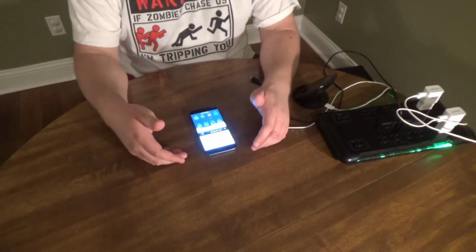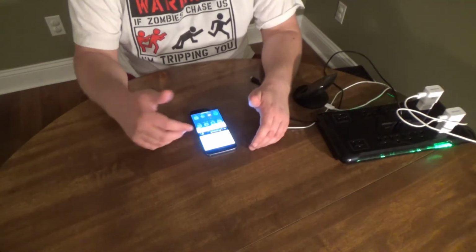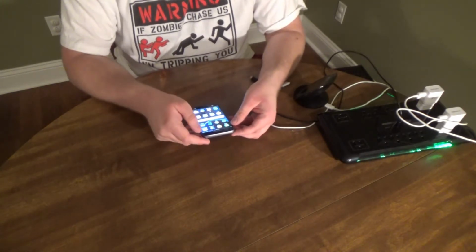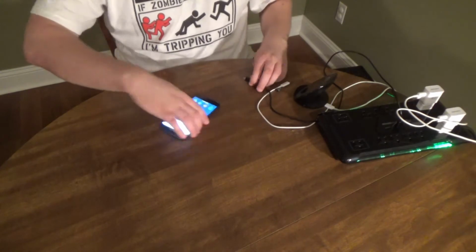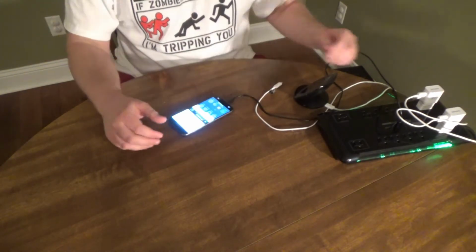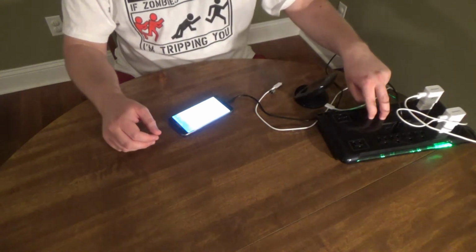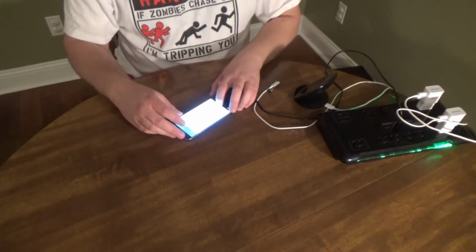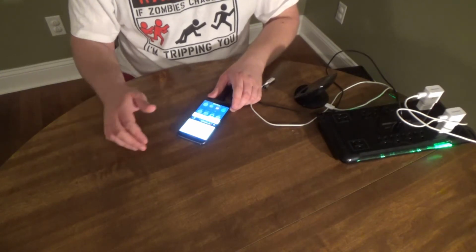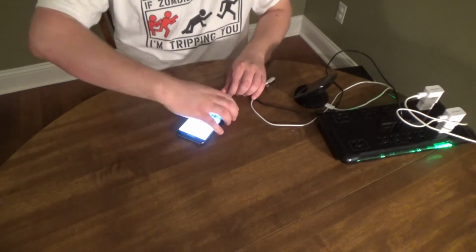All right, guys. I got my phone out. I'm about to start doing this. Currently, my phone is at 7% battery. Using a regular USB to the USB port I have on this power strip, you're looking at 1 hour, 33 minutes to charge. It's not bad at all.